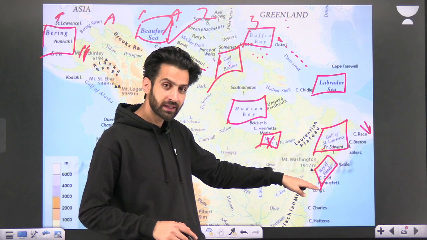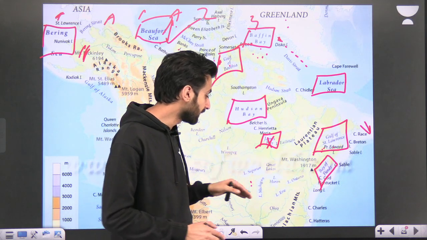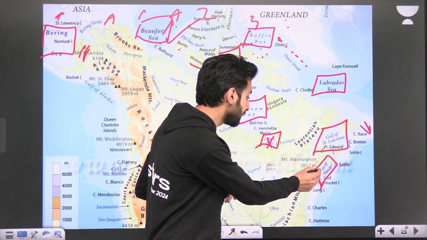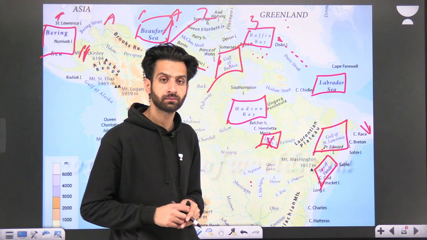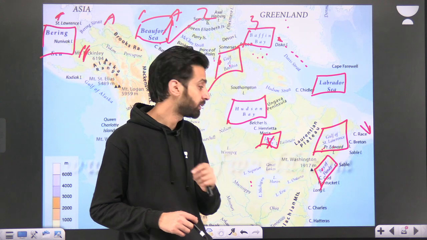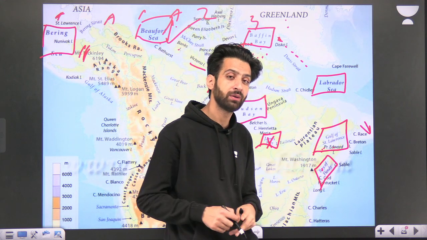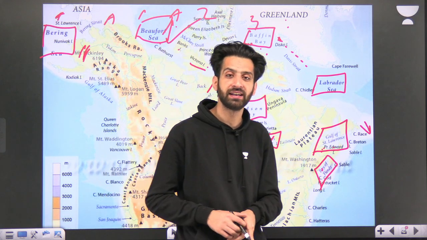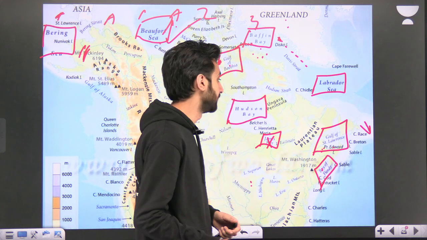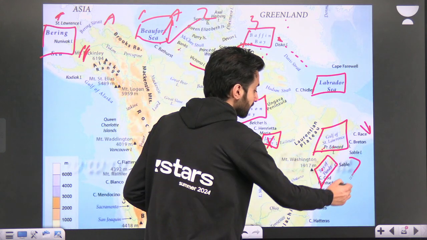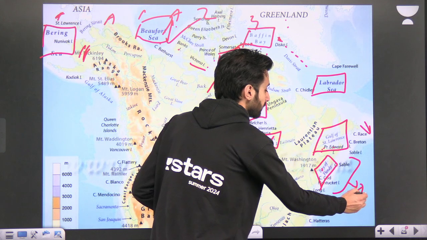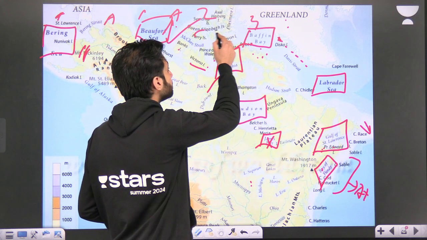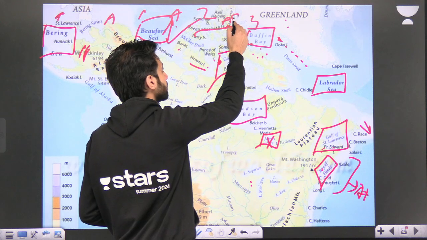This is the map of North America, and this is the Canada that we're discussing right now. This is Canada, and this is the Bay of Fundy. Nova Scotia Island, if you know about it, is located somewhere here. You can tell me where it is located. This is the Bay of Fundy, which has the highest tides in the world. So these form part of the Atlantic Ocean. These form part of the Arctic Ocean.